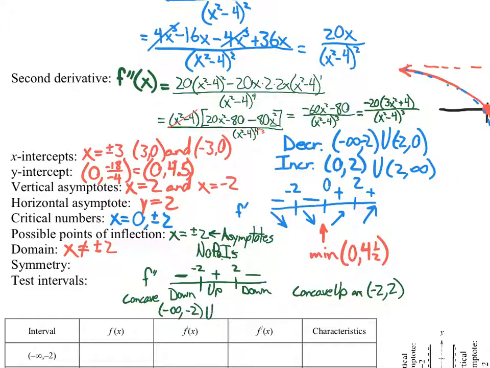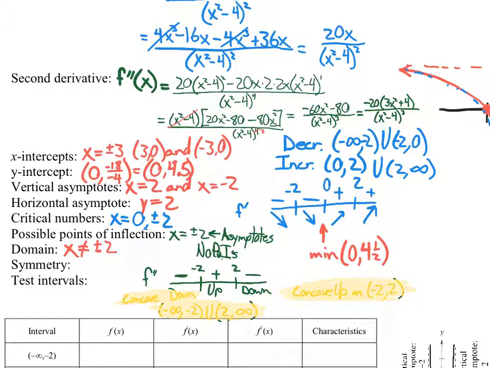So we're concave down over negative infinity to -2, or from 2 to positive infinity. Now, I don't know which you guys prefer, making those tables or using the sign diagrams. It's totally up to you. The key is that you're able to get to what we're looking for. So in this case, we have the interval concave down over here, and concave up here.